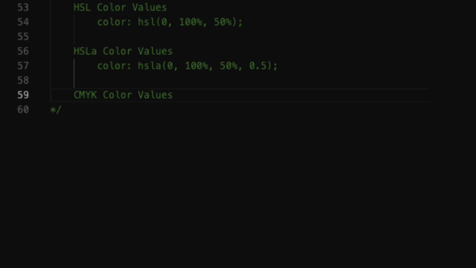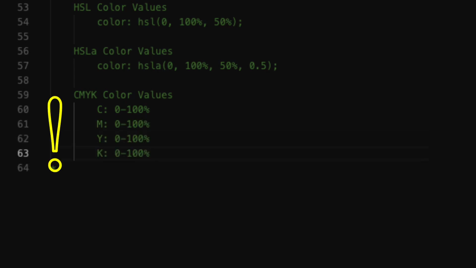Using libraries is a little bit out of the scope for this particular course, but if you're interested, check out W3 Schools and do a search for color CMYK. In the meantime, just think of it this way. Each one of the 4 channels is going to take a value between 0 and 100, and that's how you're going to get your color blends.